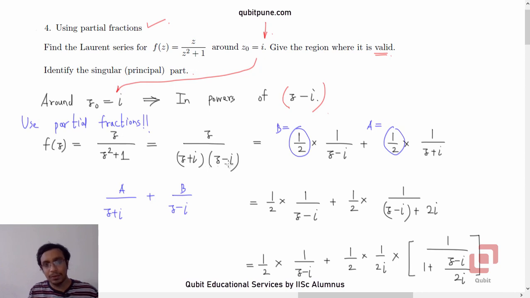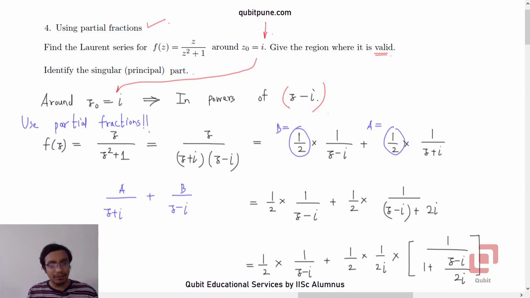Okay, the shortcut is to equate the denominator to 0. So if you equate z minus i as 0, you have to then put the solution of that in the remaining part. Okay, so if z minus i is 0, then z will be equal to i. Put it in the remaining expression. So it will give you i upon 2i or 1 upon 2. Now for z plus i equal to 0, z is minus i. So minus i upon minus 2i, i and minus sign will go. So again you will get 1 upon 2. Okay, you can always cross check it by cross multiplying.